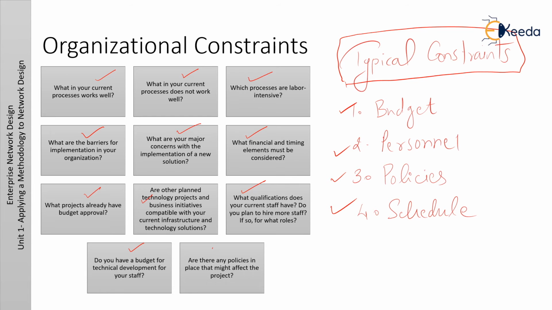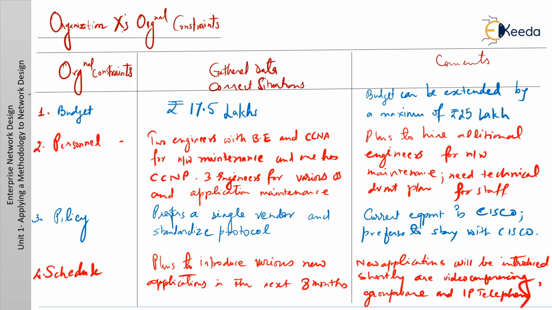Schedule. The organization's executive management must discuss and approve the project schedule to avoid possible disagreement about deadlines. For example, the introduction of new network applications often drives the new network design and implementation. Timeframes for new applications are often tightly connected and therefore influence the time available for the network design. So let us see how the design is concerned. What is the budget, personnel, policy, and schedule?